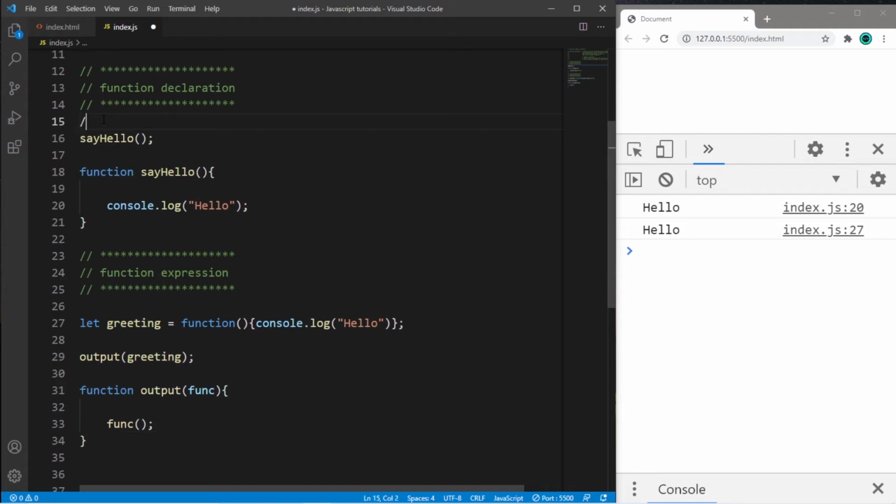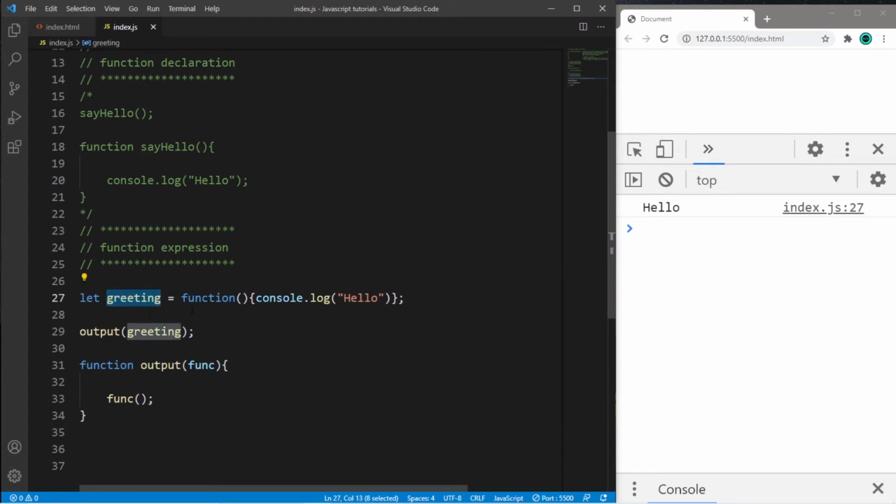So let me get rid of these lines of code just so that it's less distracting. So with this variable of greeting that stores our function, we're passing it as an argument to our output function. We're giving this variable a temporary nickname of func or whatever you want. And then by adding a set of parentheses after our parameter of func, we will invoke whatever function is stored within this variable of greeting. So this has some uses too, because a function can do whatever it wants with another function that it receives as an argument. So this time, let's keep our output function the same, except we're going to change the function that is stored within our variable of greeting.